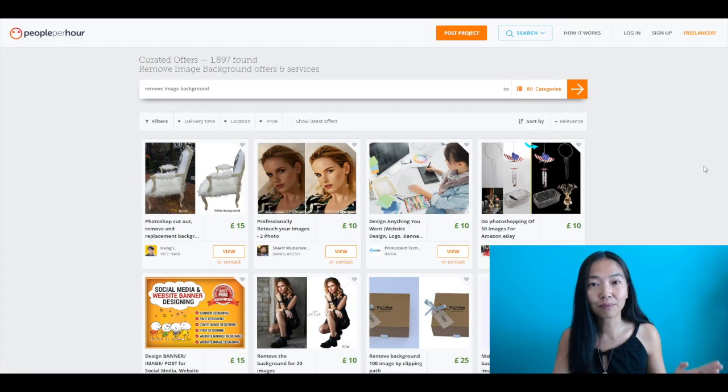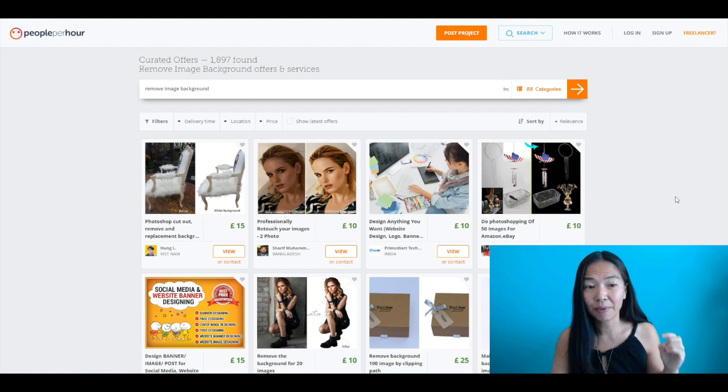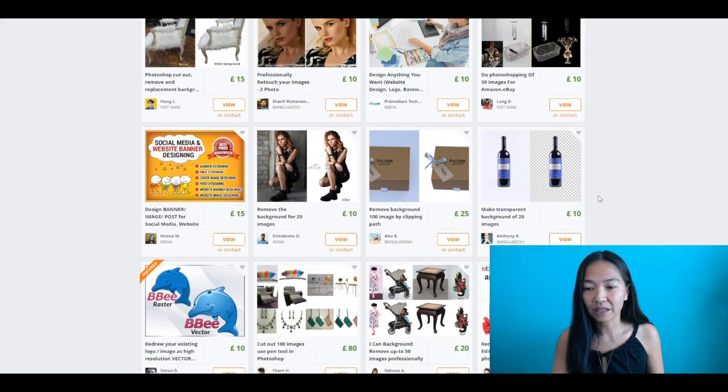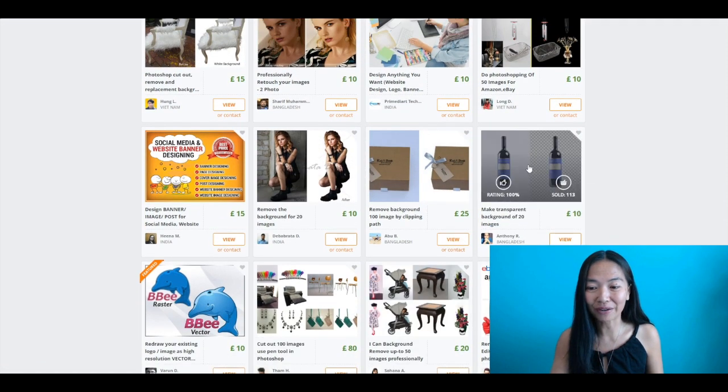and that is PeoplePerHour. In fact, this site is actually based in the United Kingdom, and that's why these are not dollars, these are pounds now. It seems like they're charging a lot more on here to remove background images.